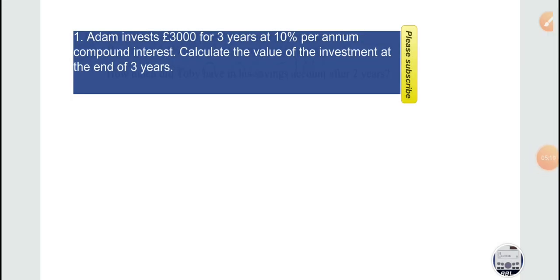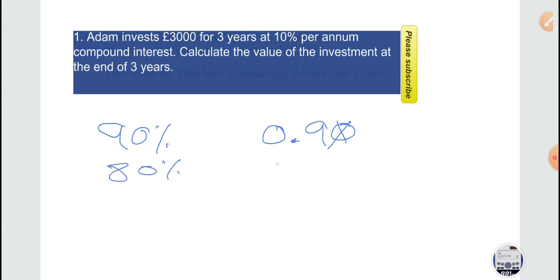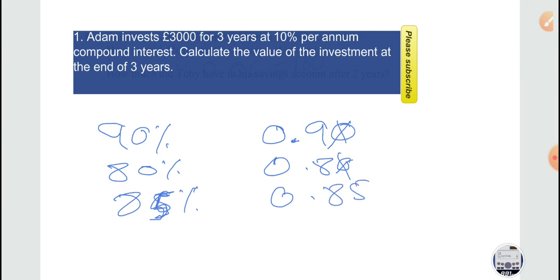Now you might remember from your basic percentages that, say for example, I want to write 90% as a decimal. I just do 90 divided by 100 and the answer will be 0.90. We don't really need the 0 there, but just for illustration. Or 80%, if I divide that by 100, I'll get 0.8, and for illustration 0.80, but we don't need the 0. Or 85%, 85% would be 0.85.